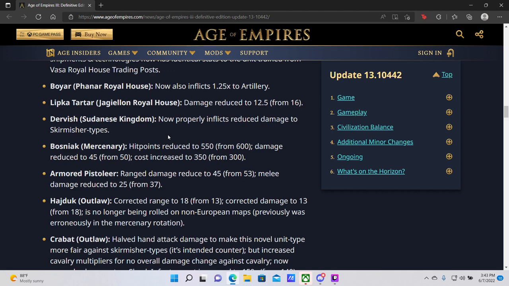Sorry about that. All right, the Hajduk Outlaw. Corrected range to 18 from 13. Corrected damage to 13 from 18. So it just swaps the damage and range. That's funny. Is no longer being rolled on non-European maps. Previously was erroneously in the mercenary rotation. Okay, got it. So I'm pretty sure this is one of the skirmisher types, if I'm not mistaken.